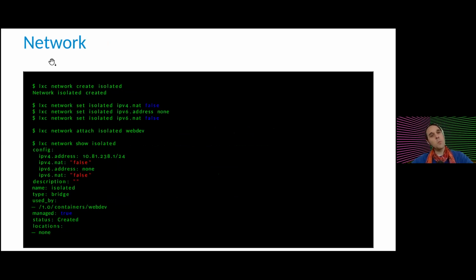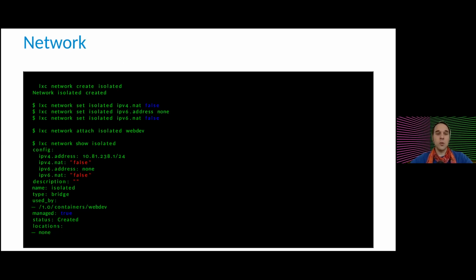A few more things that we can do to wrap it up. We can also create different networks, like with a virtualization hypervisor. We can have multiple interfaces. They can be bridged to a physical device on your host, or they can be completely virtual with access to the outside world of the internet, or a really isolated network which only allows the different containers to communicate with each other or with the host systems.